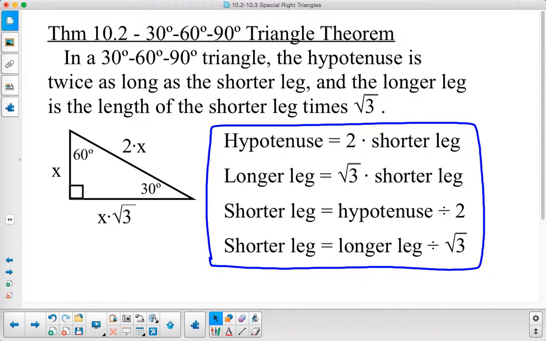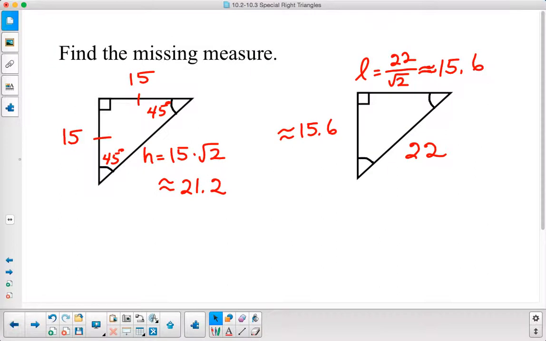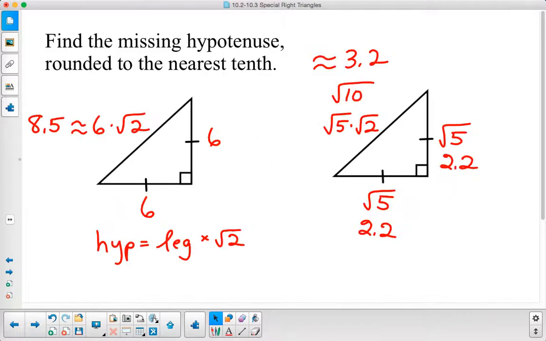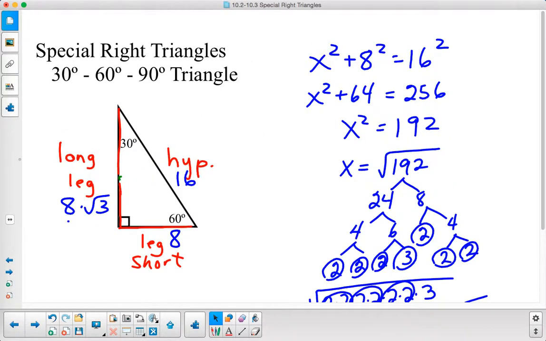If I go back a little bit further, remember we had a different kind of triangle to start with. We had the one that had the isosceles triangle, 45, 45, 90. For that one, you were multiplying or dividing by the square root of 2, because there's just two different lengths in that triangle. That's how I remember that it's the square root of 2 and not the square root of 3. Where you have the square root of 3, there are 3 different lengths in that triangle.